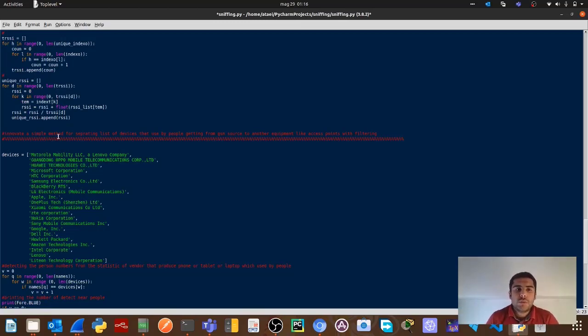And also for detecting the people around the Wi-Fi, I use a simple innovative technique for detecting all the Wi-Fi and separating people from other types of devices.